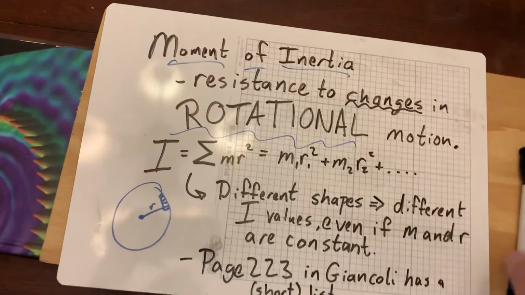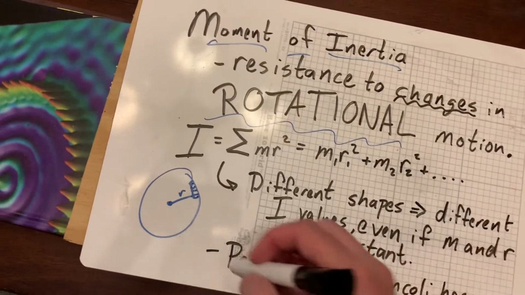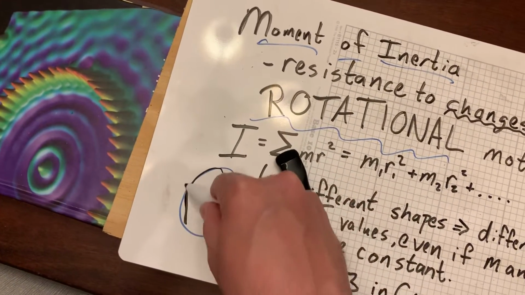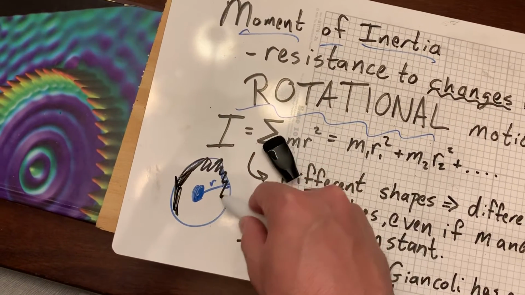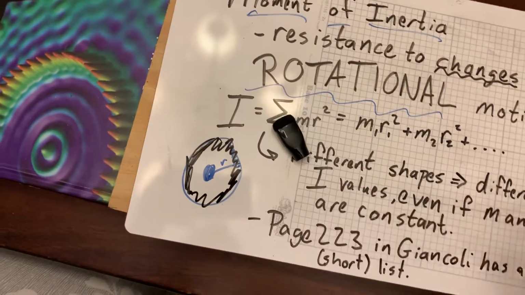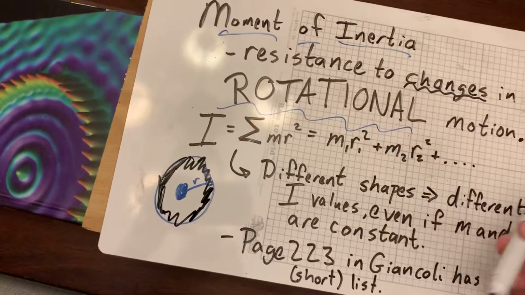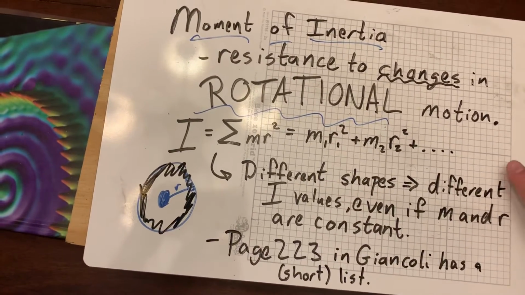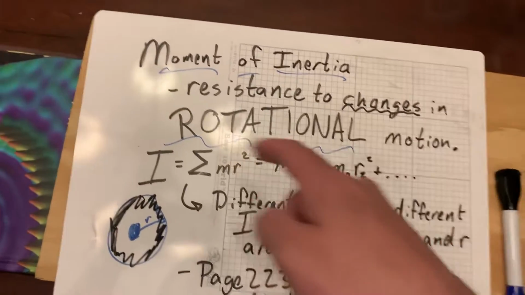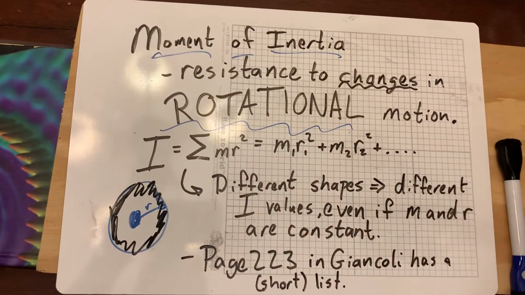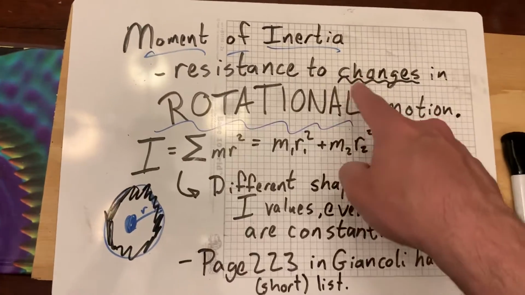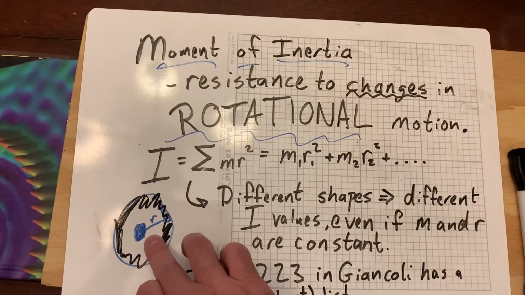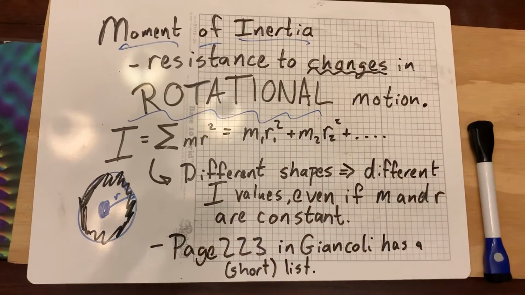So the whole point behind the cat food cans is one can had all the mass here, the other can had all the mass on the outside. Well, the one with the mass further from the center had a higher moment of inertia. It took longer for it to start rotating, and it kind of quit the race early, but had it not, it would have still lagged behind the other one. So the cat food can with the mass at the center accelerated down the ramp a lot faster.